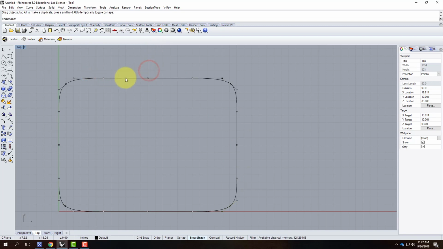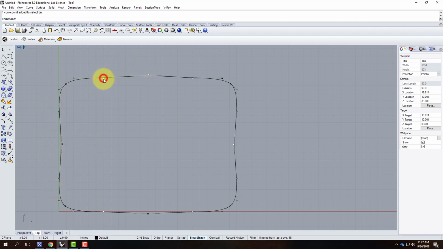Now I need to soften up the edges here. They're still perfectly straight. Maybe I'll pull this curve out just a little bit. Maybe I'll pull this curve in just a little bit. I can also adjust these other curves if I want to.